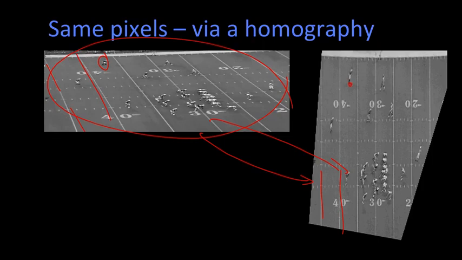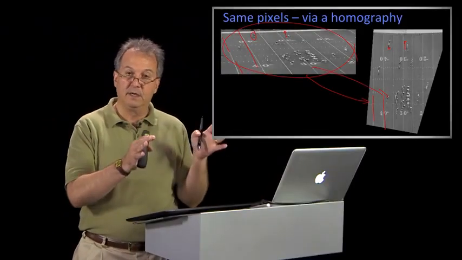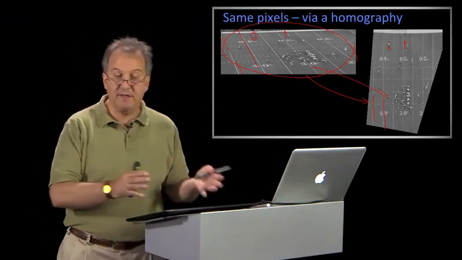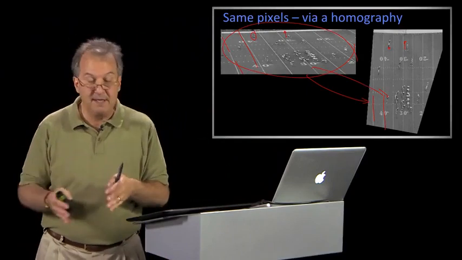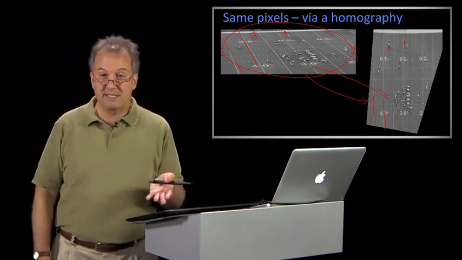So the feet go to the right place, but the players themselves are stretched out because the players are not on the plane. But what we did is we applied the homography to the entire image, so everything on the football field went to the right place, the players went to a slightly different place. But you'll notice if you look at this, you could see exactly what's going on. Here you see 2 videos playing at the same time. One is the play as observed by the camera. The other one is this rectified thing.